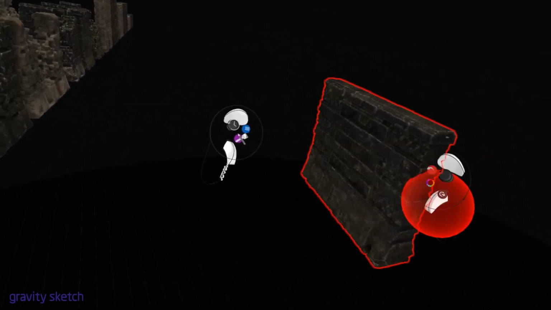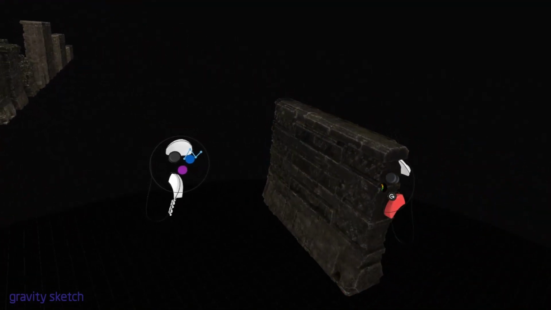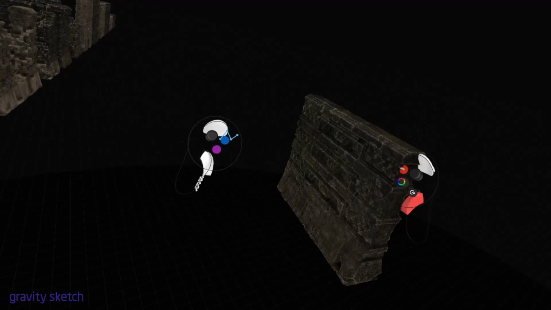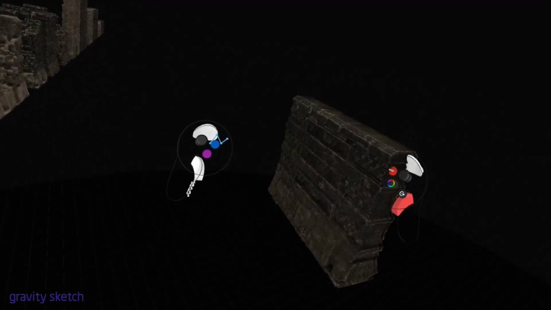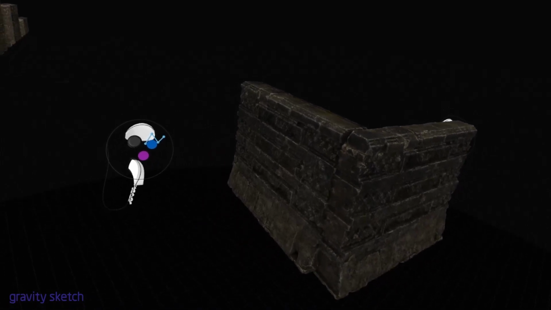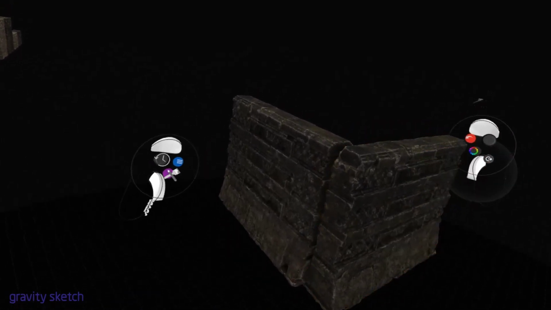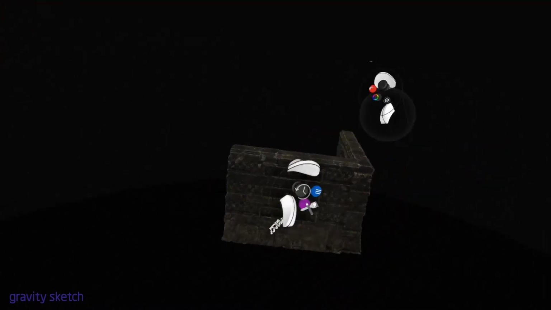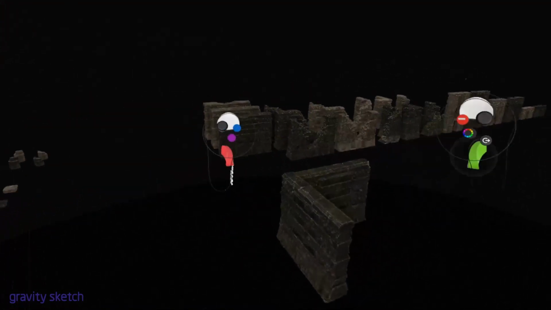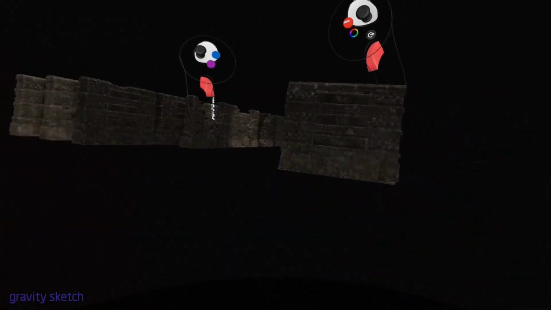Yeah, and using the grid mode, you can do stuff like, let's say, grab this wall, copy it, move it here. So as you can see, Gravity Sketch is keeping it perfectly straight.